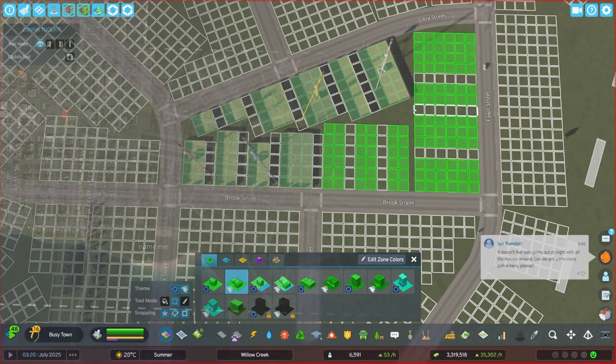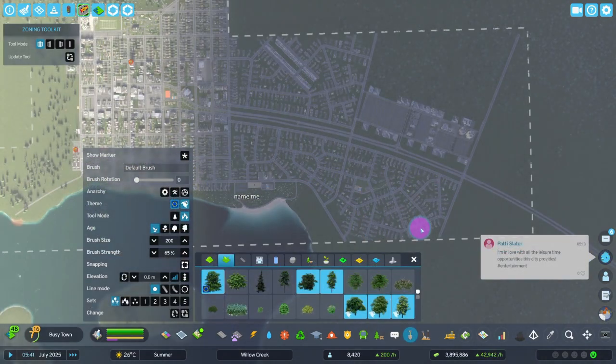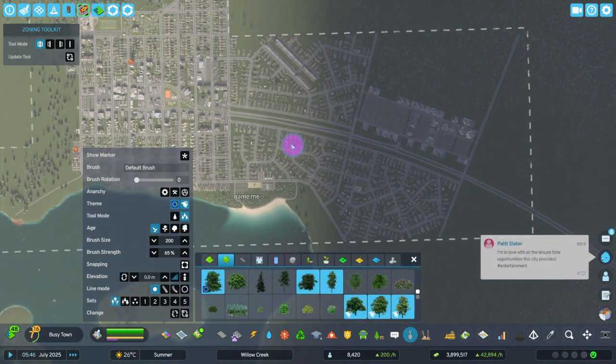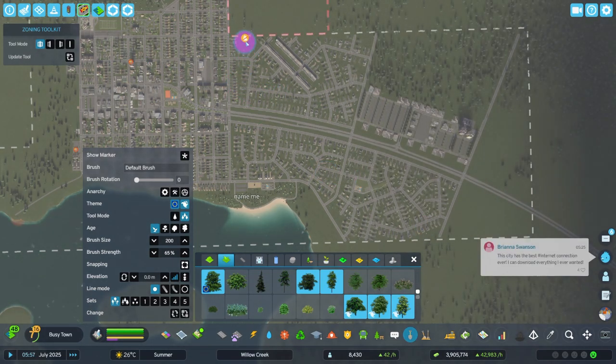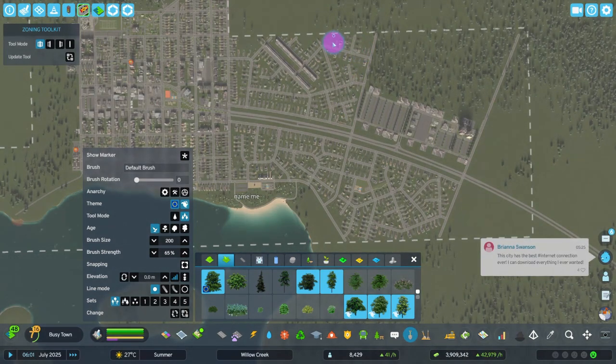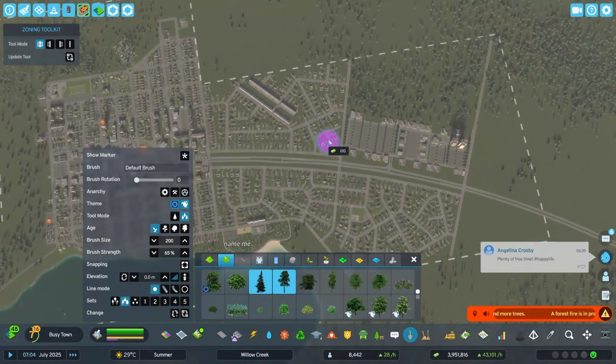And this took a really long time, so I've spared you that. You can see it's just like 1 unit of spacing between lots, nothing too interesting. Now I'm going to add a mix of deciduous and evergreen trees to the whole neighborhood. It's 65% strength. We're doing deciduous first because you just see a little more of that around the map.